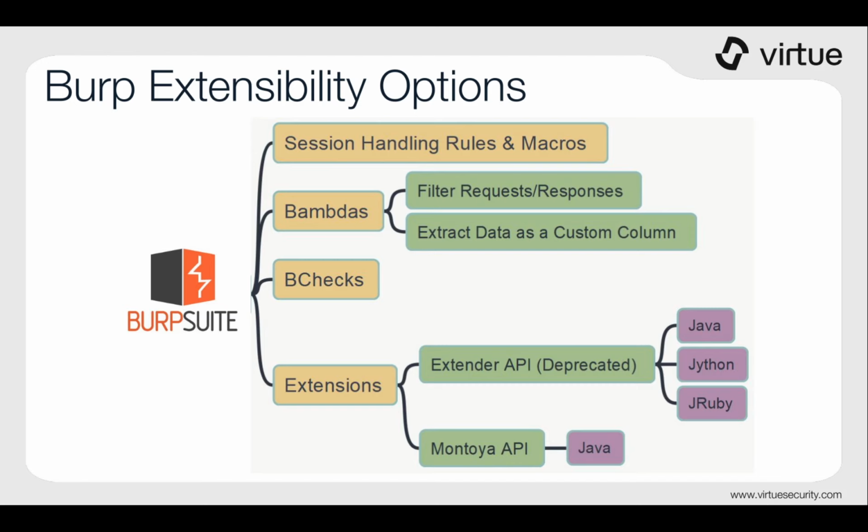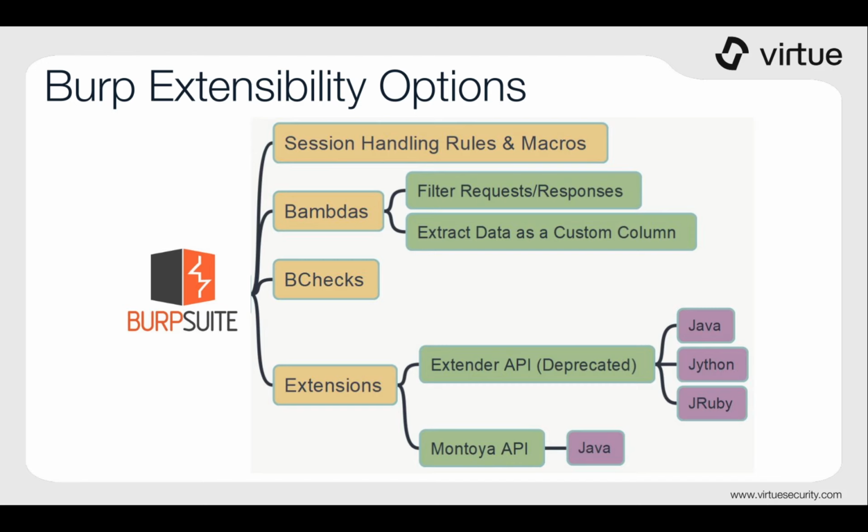So in Burp Suite, there are a lot of times when just simply using Repeater and Intruder and Scanner as is may not be enough. And you may need some way to extend it. There are a lot of options for doing that. You can use session handling rules and macros, and those are going to help you stay logged in or re-log into an application, or help you use the most current cross-site request forgery token or something like that. You have BChecks. BChecks are pieces of Java code that you can use to filter a list of requests and responses in quite a few tools nowadays, like proxy history, logger history, and sitemap.